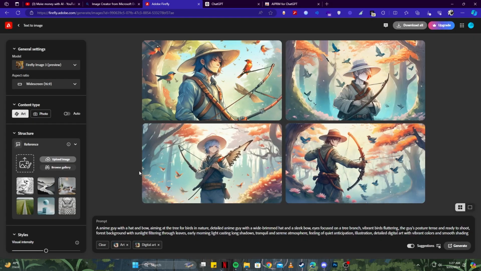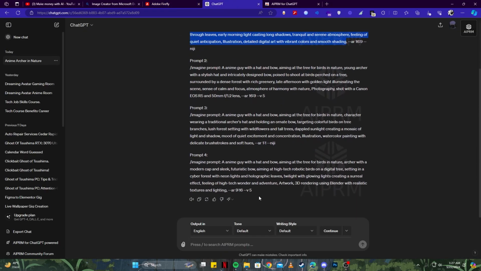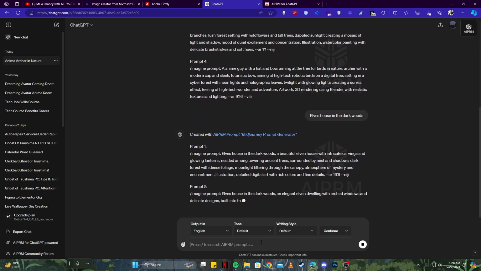Now let's go ahead and try something different and play around with these settings. For example, there is an aspect ratio option. We can also choose a portrait instead of a widescreen. So let's go ahead and try that, and we want to use a different story now. So why don't we try something to do with fireflies? And here we have gotten several of them.